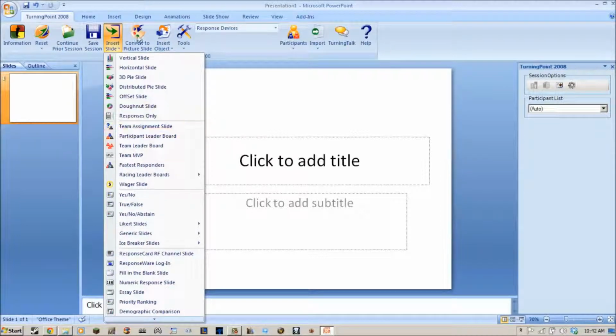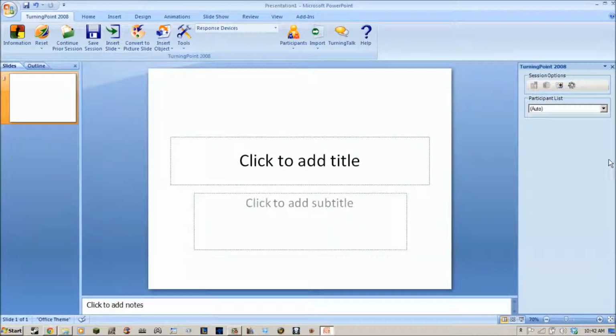And of course the trusty old insert slide button to insert our turning point slides. And right over here is our participant list options and reset sessions, and so on and so forth.